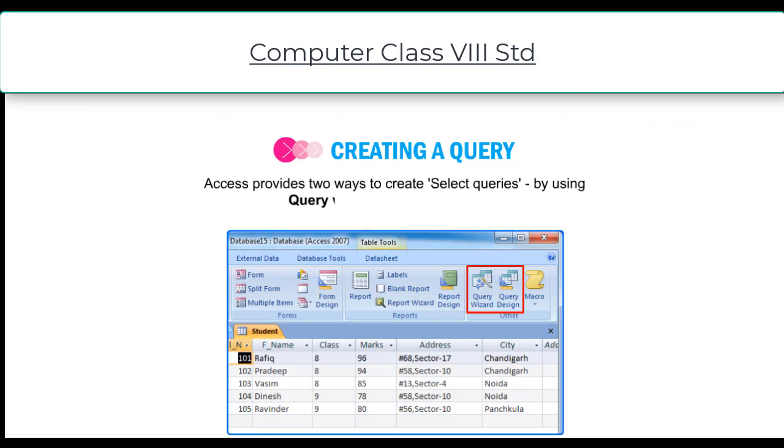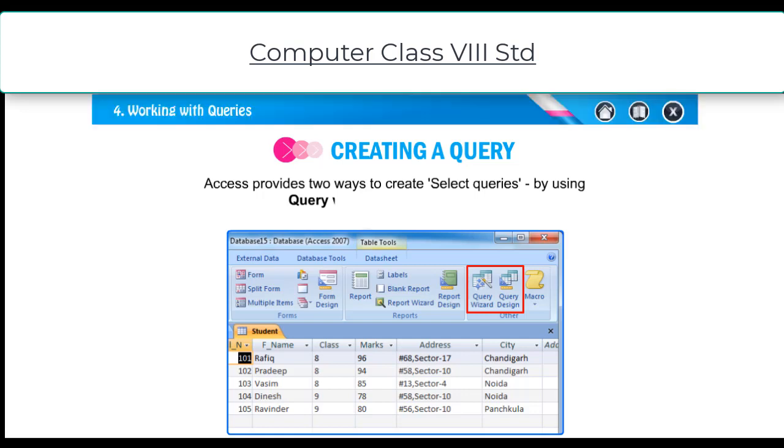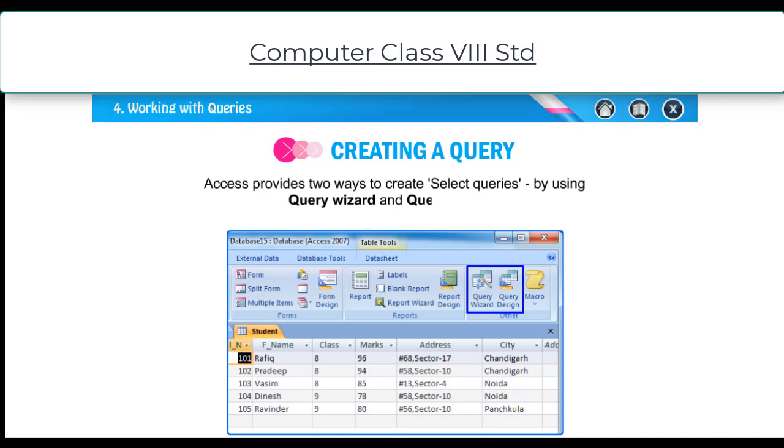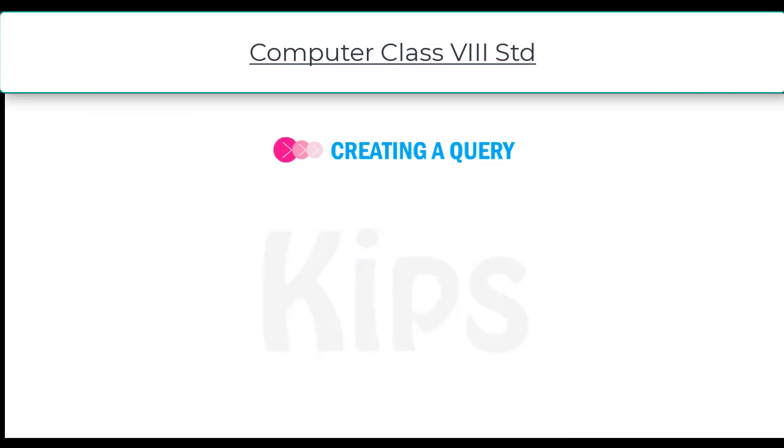If you need some type of help, you want to go step by step, then you can make use of this query wizard, okay? Or if you are well acquainted with this, then you know, of course, what the different things are, then you can go with the query design also. All right. One is the query wizard and the other is the query design.